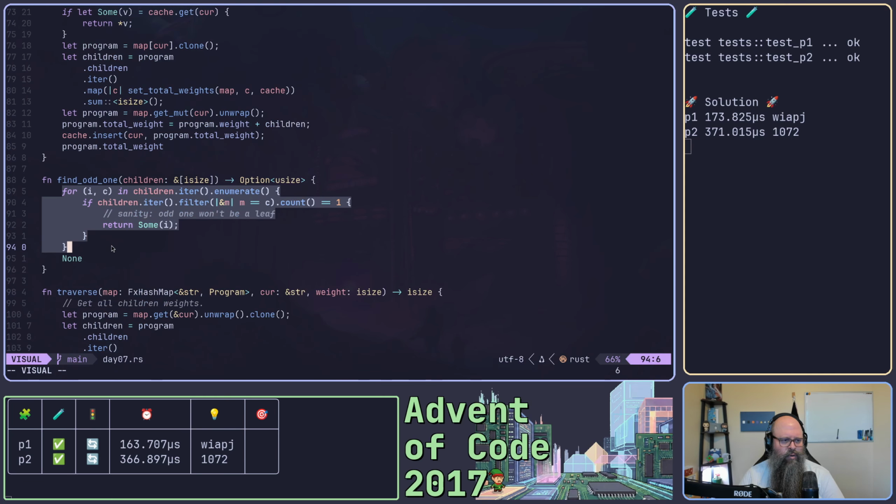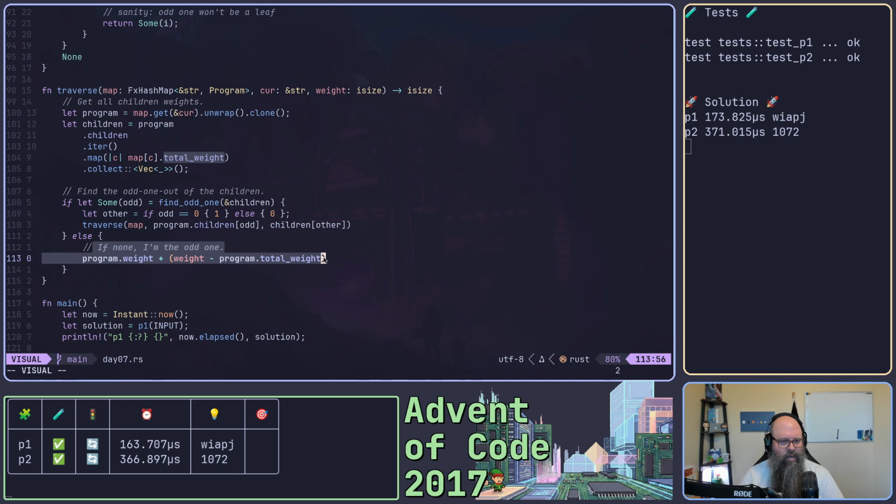So if it has no children and we're actually here, then there is no child node that's the odd one. It means I'm the odd node.